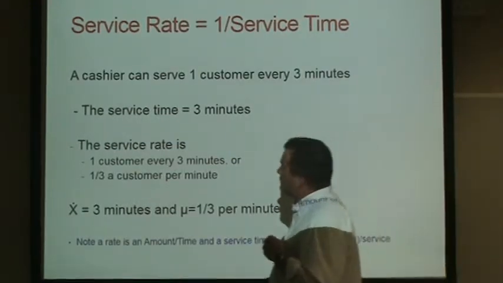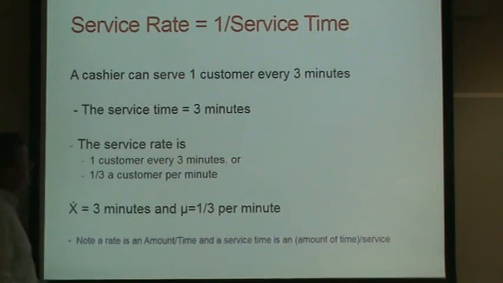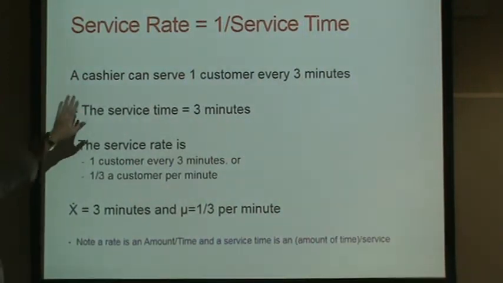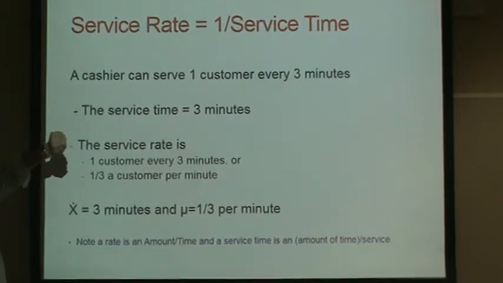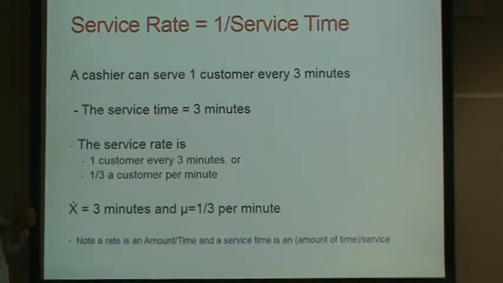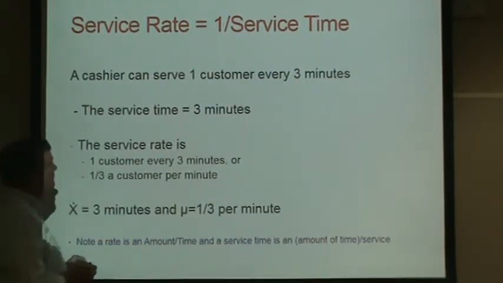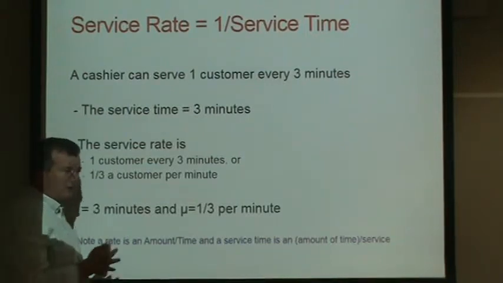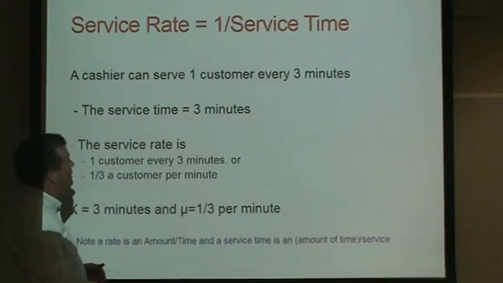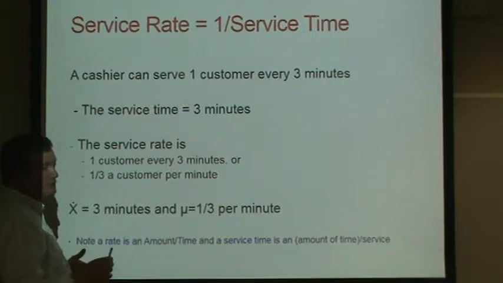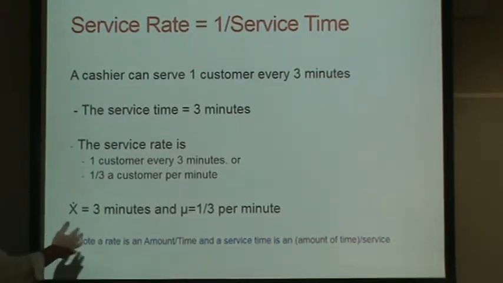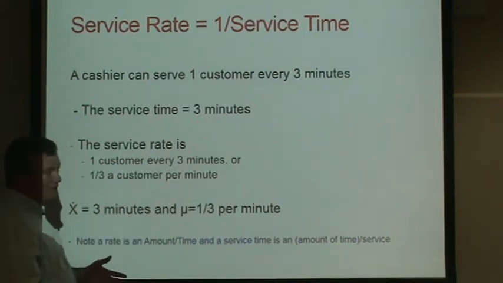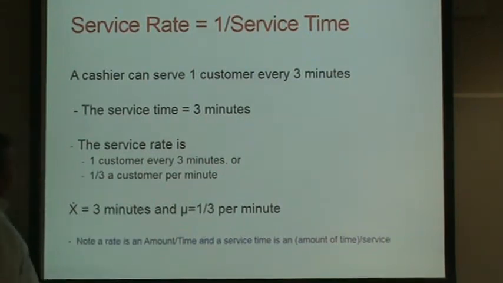So when we're talking about the service rate, the service rate and the service time are reciprocals of each other. So what did you say for the cashier? The cashier could be 20 seconds per customer, which is a rate of 3 customers per minute, right? 20/60 is 1/3, or 3 customers per minute. So we're really saying the same thing. There are 2 different ways to say the same thing.